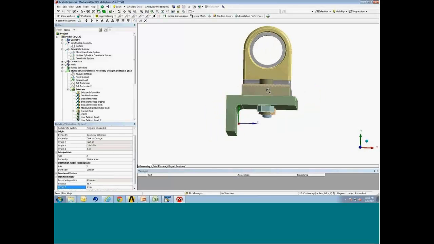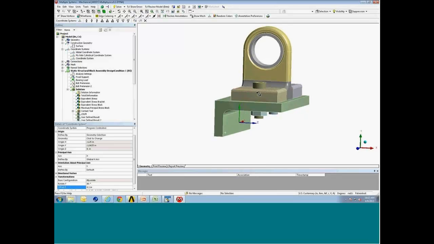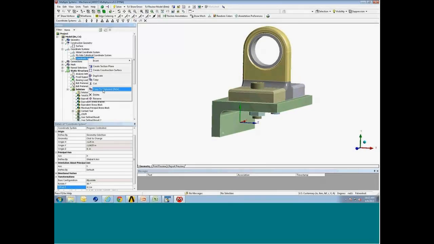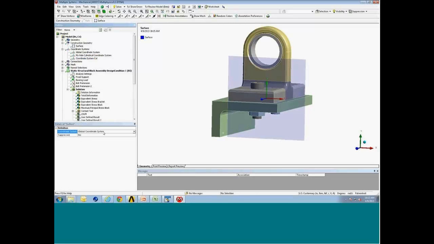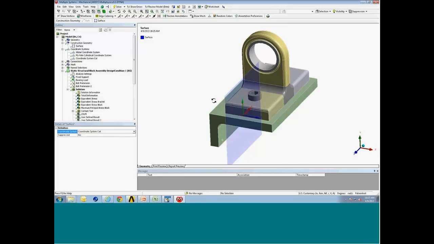Once we offset that, you can see it's where I want to take that section cut. I'm going to rename my coordinate system cut. And then with this surface, come down to the details, and we identify which coordinate system we defined. So I've got a coordinate system cut, and this will take a slice through my model.